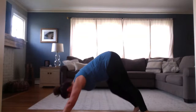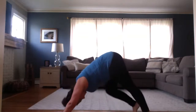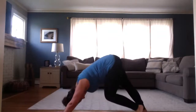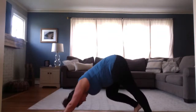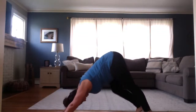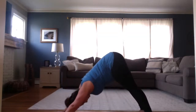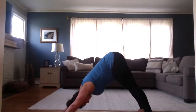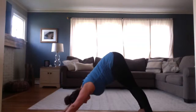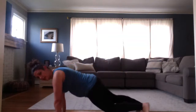Treading through those feet. Bending one side and switch. Trying to take the roundedness out of our back, so nice and flat. You're gonna feel that more in your calves and up your legs. Hold right there. Just hold that down dog position. Nice and strong. Good, we're gonna take it out to the plank on the hands there.